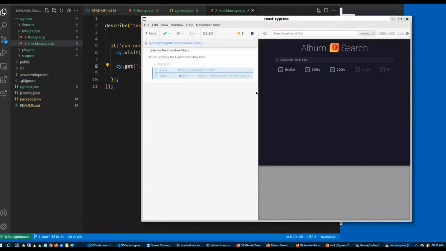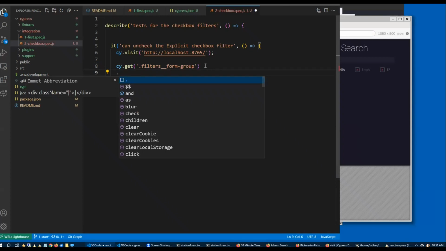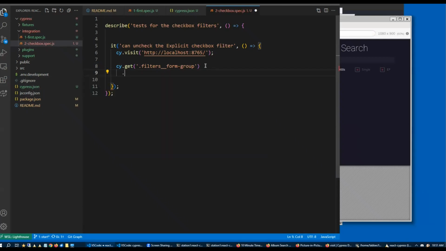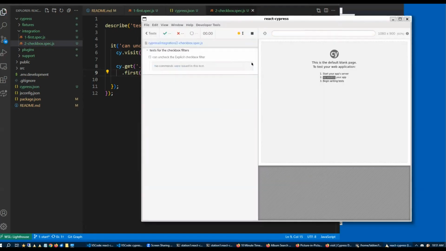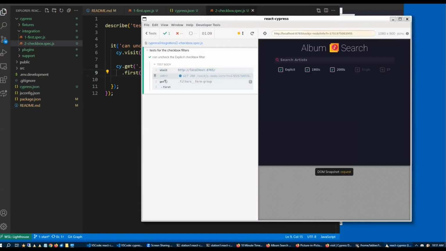Okay, tests are running. Oh, that was fast. Visit the site. Look at that. It found all 4 or 5 of those things. I love Cypress, it's really awesome. Okay, now I've got those things. Well, I want to get the first item. Well, dot first, just like jQuery. Get the first one. Let's watch what happens here. Visit site, get my 5, get the first. Cypress really is fun to use. Okay, so I got the first div.